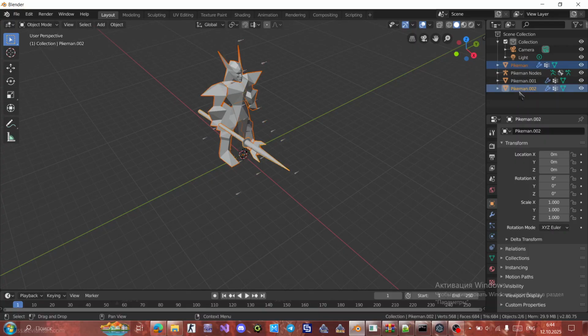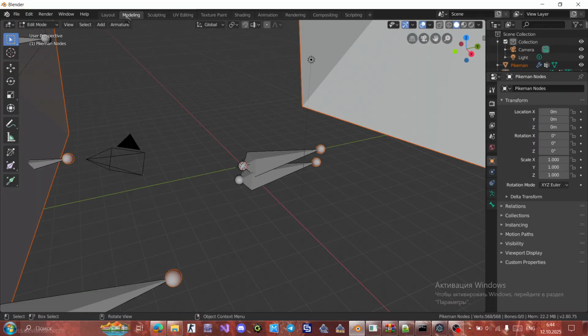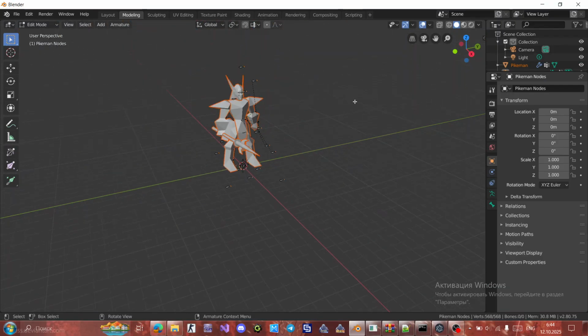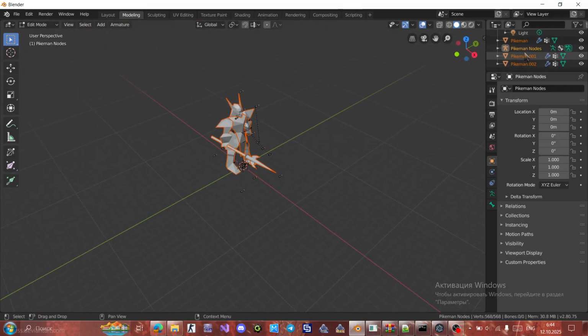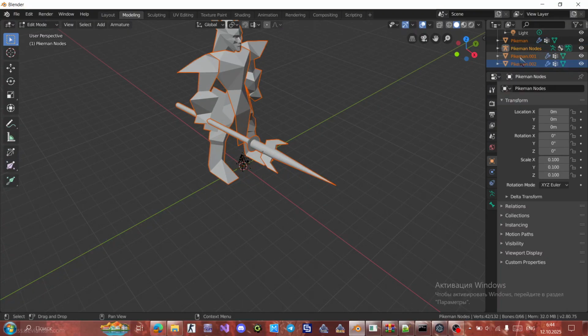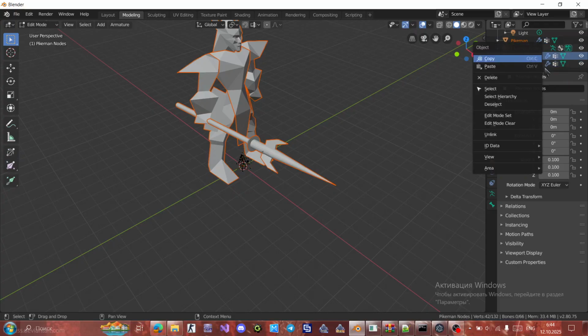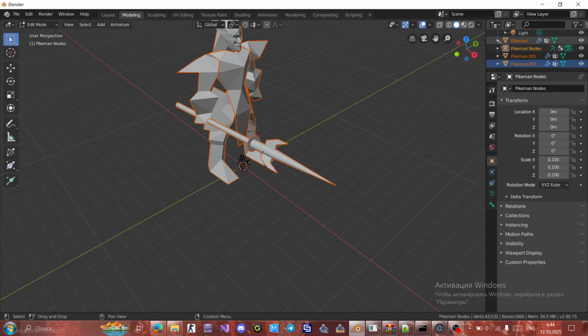Now first we need to set the size for every part of the model. I will set the scale 10 times less for every node. Why won't it work? Those are the plugin nodes from WC3. I can deselect them.